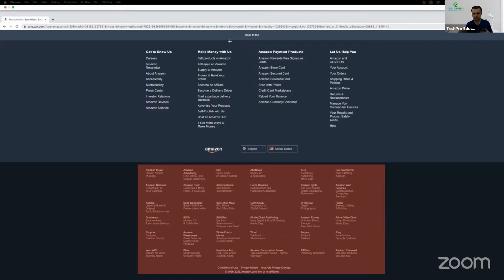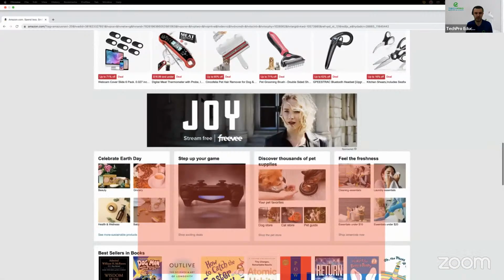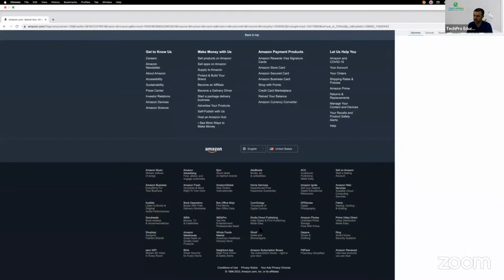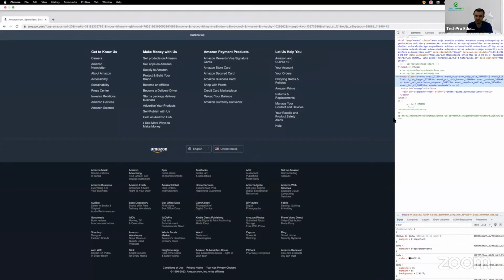Then you have to scroll down to take a screenshot of that section. Otherwise, when you try to take a screenshot without scrolling down, the screenshot will only capture the top section right here, but not here. So the point here is we are going to scroll down to this element. Let's right click, inspect. We are going to scroll down to this element.